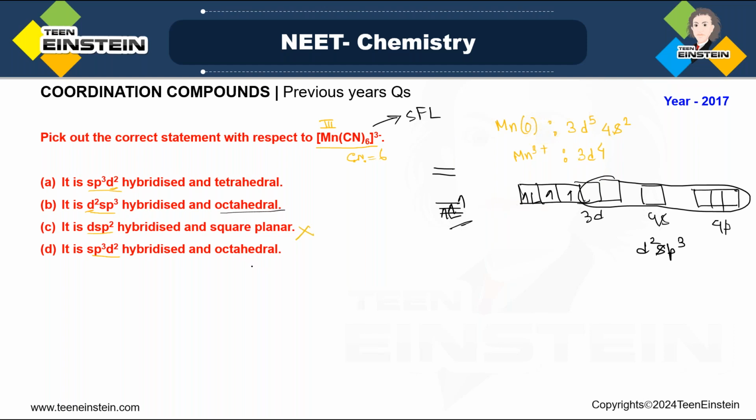Now see, okay, this is also octahedral. So based on octahedral, you cannot choose the correct option, because this one you can easily cancel, and this also you can easily cancel. But now you are stuck between B and D, and now you have to understand whether it is d2sp3 or sp3d2. Otherwise, both are the same. So on the basis of octahedral, you cannot choose, right? So it is octahedral, d2sp3, option B.